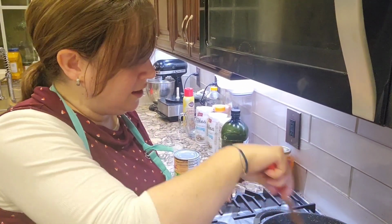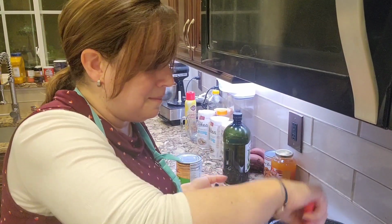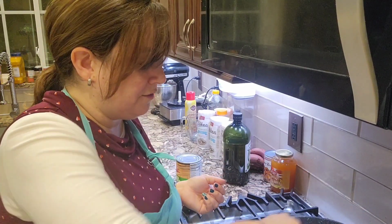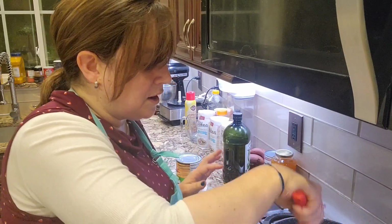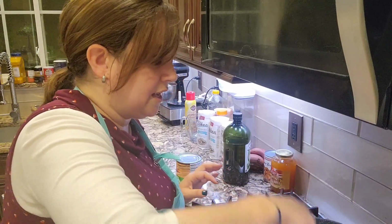I didn't put any oil in here, as I'm using the natural fat that's in my meat. Now, remember, I do use extra lean ground beef, so there's not huge amounts of fat in there. We really don't need more than what's already there to cook the onion as well. So I'm going to just mash it and cook it, and mash it and cook it.